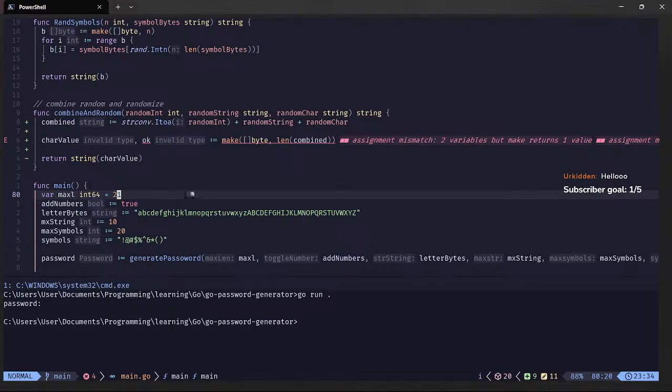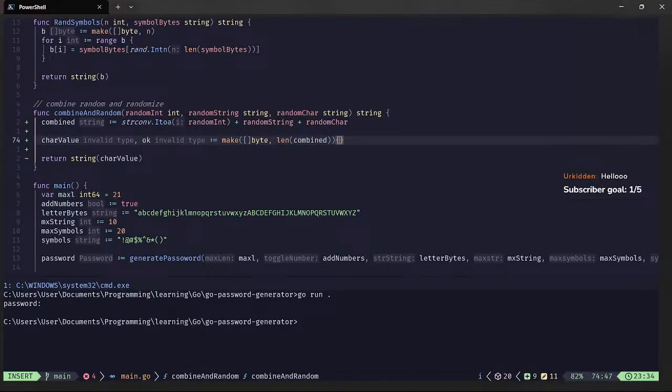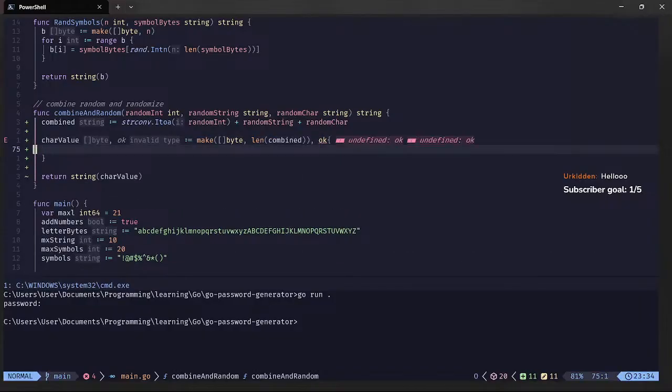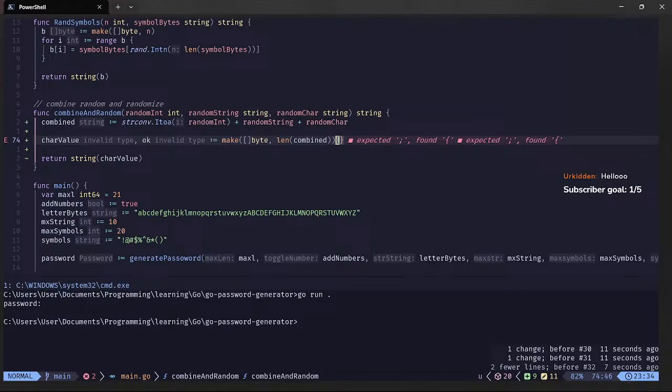I don't know if this assignment mix is the problem. Oh no. Why is it not working?